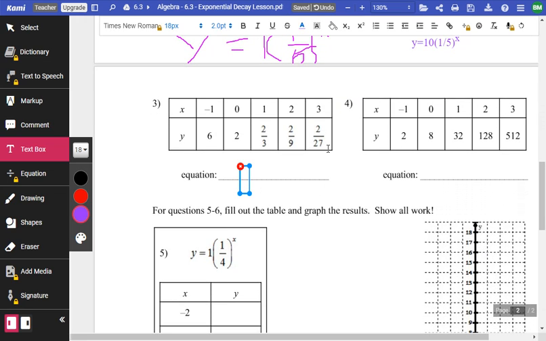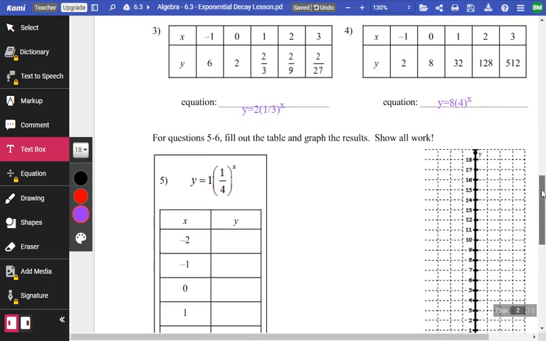Now, if we look here at number 3, we've got y equals, my a is right there, 2. But how much is it going down by? 1/3. It's being divided by 3 or going down by 1/3 each time. Make sure you put that little x at the top there. Number 4 is trying to trick you. Y equals 8. This is increasing, so it's got to be growth, and it's going up by 4 each time. So I snuck a little growth problem in there.